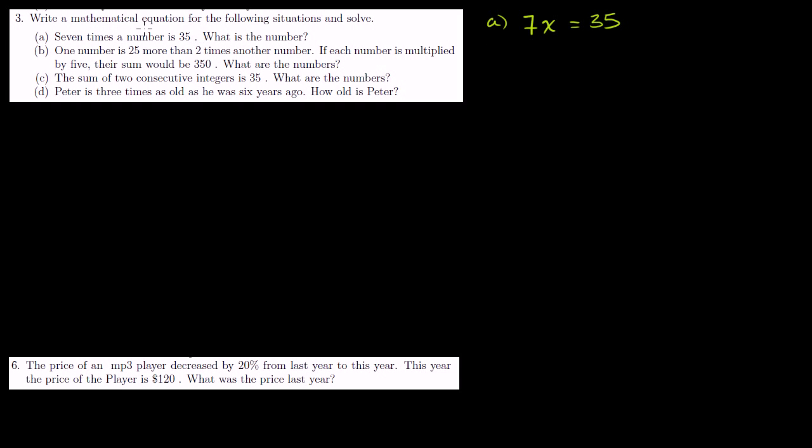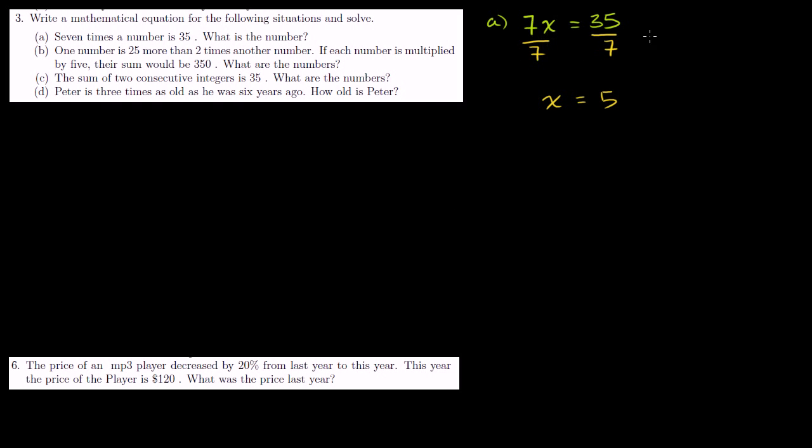So that's our equation. We've written our mathematical equation. And now it's, what is the number? So to solve for x, you could view it one of two ways. You could divide both sides of the equation by 7. So if you divide that side by 7 and that side by 7. And the whole reason I'm doing that is because I want this coefficient to become 1. And anything I do to one side of the equation, I have to do to the other side. So 7 divided by 7 is 1. So you just have 1x, or you just have x, is equal to 35 divided by 7. X is equal to 5.